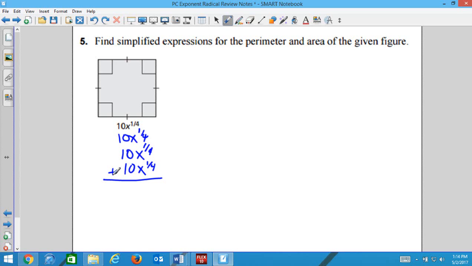I mean, you can totally do it this way. Could have done it by the time I was done talking, but just want to remind you that multiplication comes from adding the same thing over and over. So what do we get for our perimeter? 40x to the 1/4, right? You just multiply the 4 and the 10 together, and you put the x to the 1/4 with it. Or over here, if you're adding them, you add 4 times with the like term, x to the 1/4.